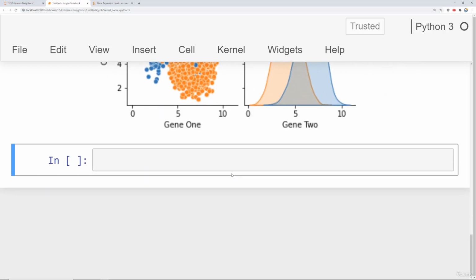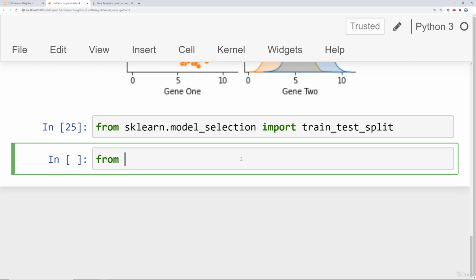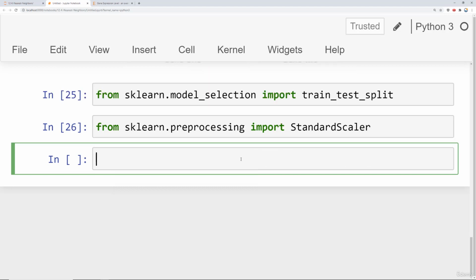But to begin, we have to prep our data, which means we should be running a train test split as well as scaling our data. We definitely always have to scale our data for k-nearest neighbors due to the fact that it's using distance metrics. So we say from sklearn.model_selection import train_test_split, and then we're also going to be scaling our data. So we'll say from preprocessing import StandardScaler, run that, and let's set up our X and y.